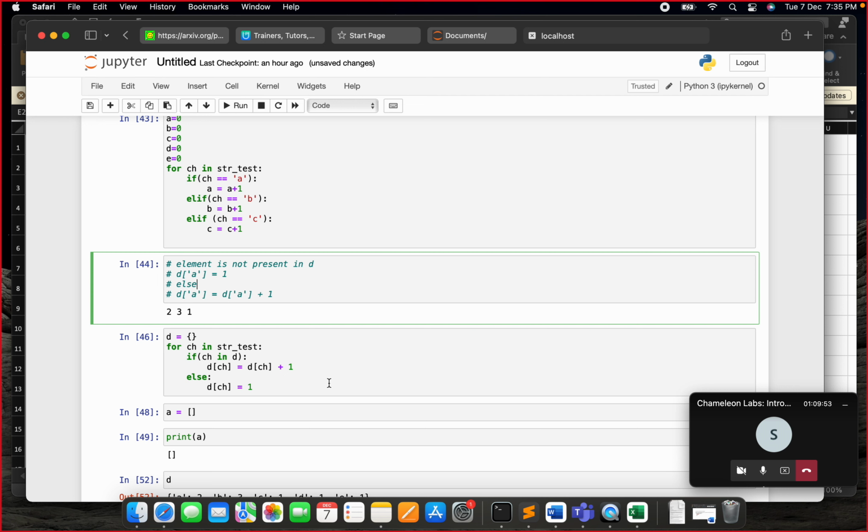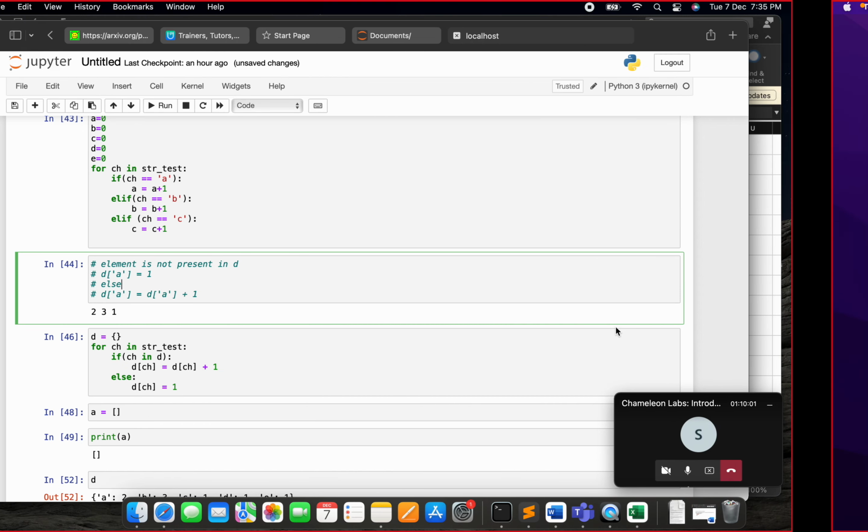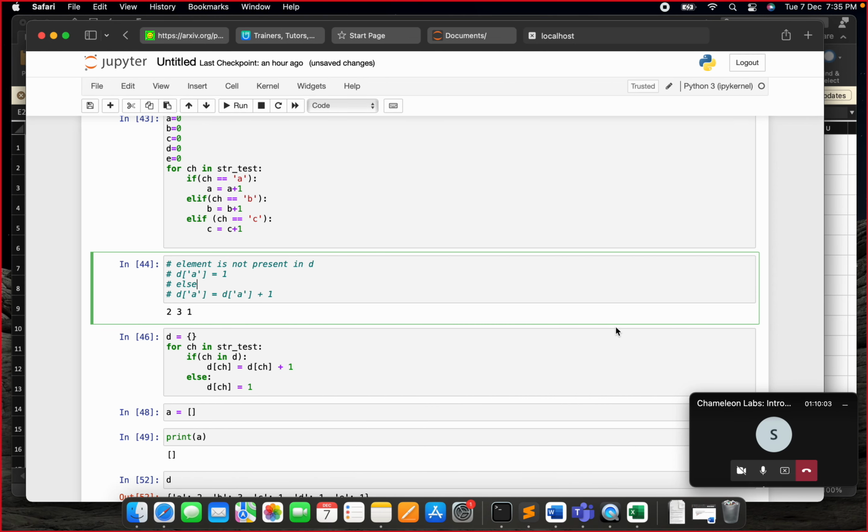Okay, you can share the code maybe on chat. I can look at it. You can post it in the group if you are facing issues.